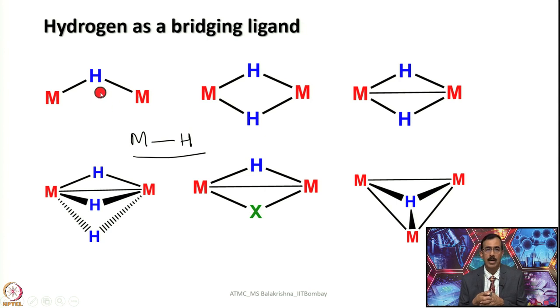And of course, you can recall the structure of borane, where we form a 3-centered 2-electron bond. In the same way, here also it establishes a 3-centered 2-electron bond. This one binds with suitable orbitals of both the metal centers. You can also have 2 bridging hydrides in this fashion, without a metal-metal bond or with a metal-metal bond. And 3 hydrides bridging 2 metal centers are also known. We can also have mixed bridging ligands such as halides and hydrogen, and hydrogen bridging 3 metal centers. These are some common binding modes of hydrogen among metal hydride complexes.